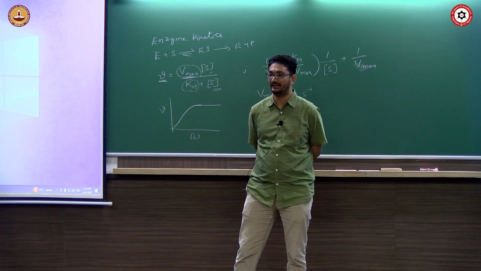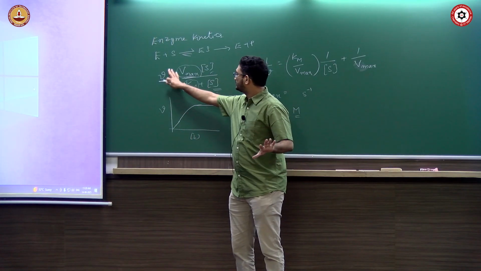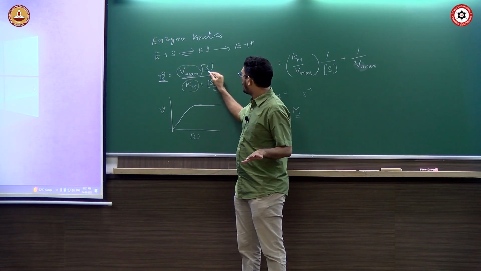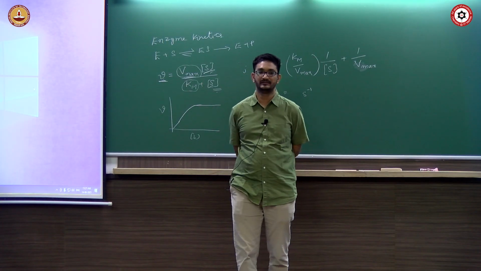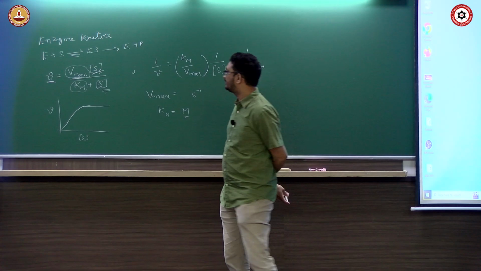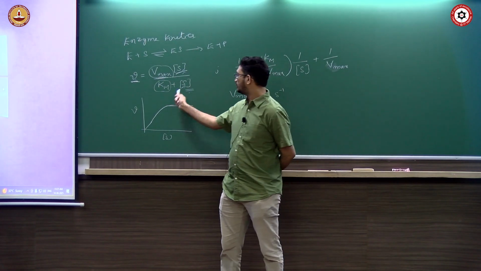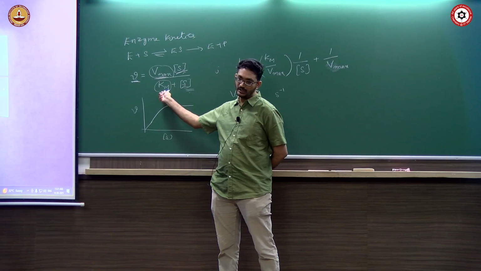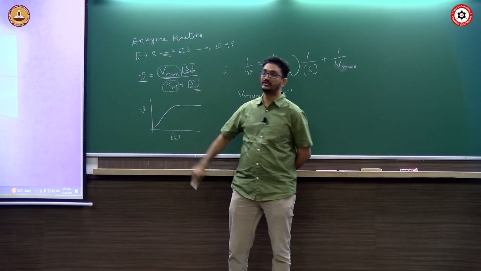1 by infinity or infinity. Okay, forget about it. Now think about this mathematical expression. At what substrate concentration will these two be equal? When will my v equal Vmax, at what substrate concentration? This is also substrate concentration. This is also a concentration. So at what concentration will my v equal Vmax?